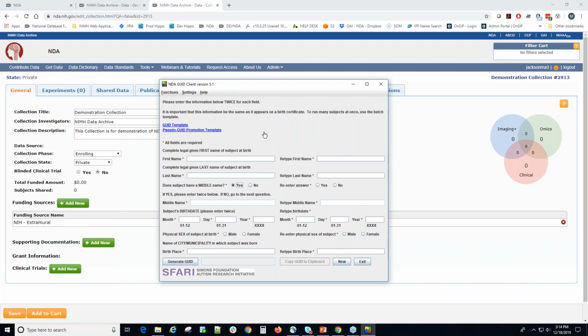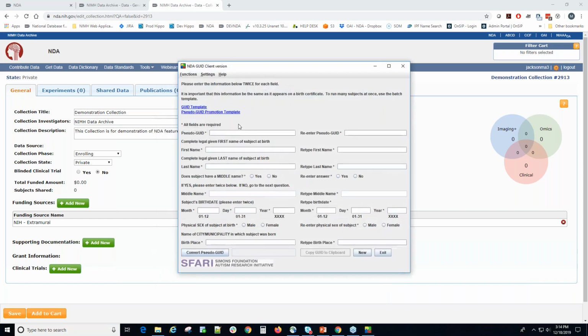You also would need to check in with the help desk in order to get more than one pseudo GUID at once, because this tool cannot do that. So if you need many, you will need to contact the help desk. Pseudo GUIDs can also be used as a placeholder to upload data for participants while you're in the process of getting these data. So with that, I'll highlight how to convert a pseudo GUID.